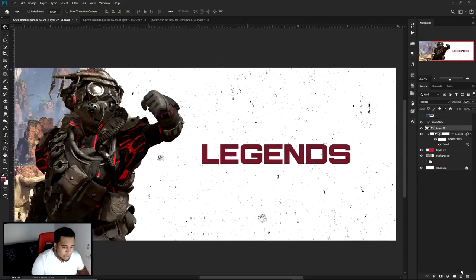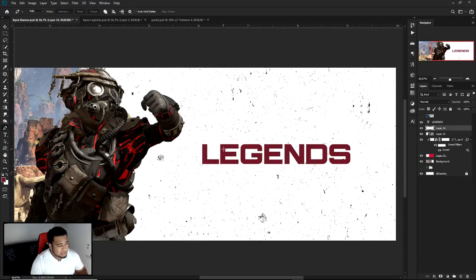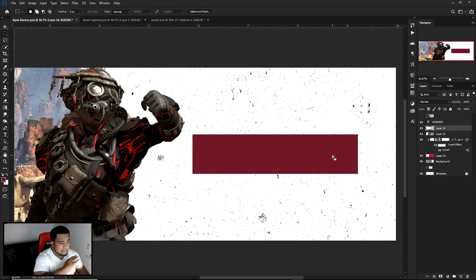I'm going to make a new layer below the word legends, and I'm going to simply use the rectangle marquee tool just like so, and make a fairly good size box right about here. Okay, cool. I'm just going to fill this in with any color. It doesn't matter whatsoever. If you know how to quick fill when you have a selection enabled, you can just press Alt backspace and you're good to go. When you press Alt backspace, it quick fills whatever color is in your foreground, which is right here.